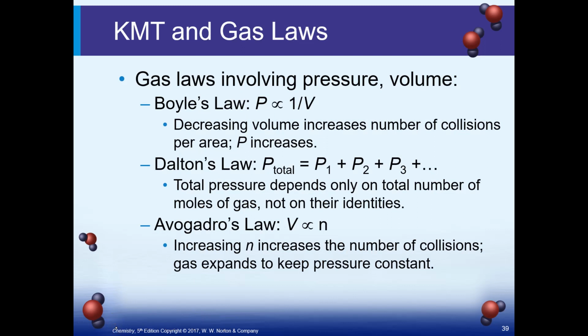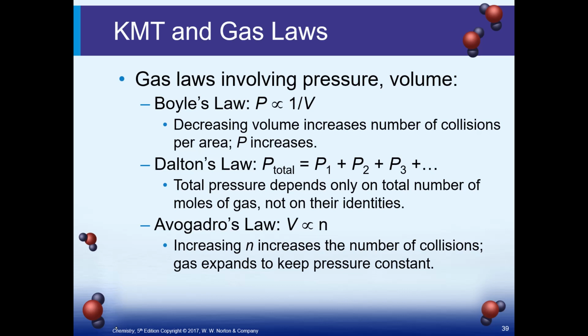If we look at Boyle's law, pressure is proportional to 1 over volume. So if we decrease the volume of the container, we increase the number of collisions per unit area of the container. So we know that pressure is force per unit area. So if we increase the number of collisions per unit area of the container, then we increase the pressure.